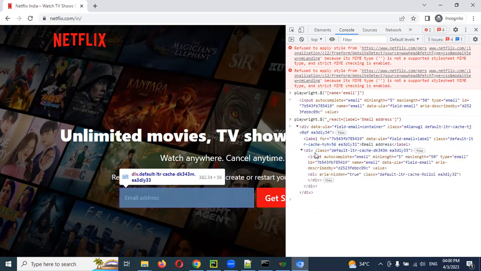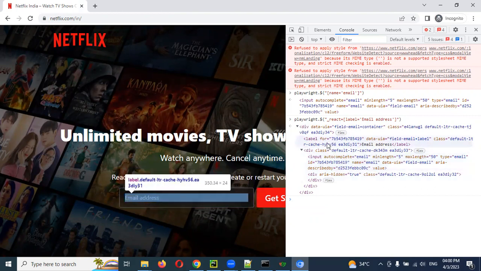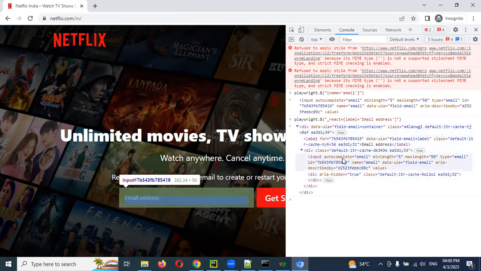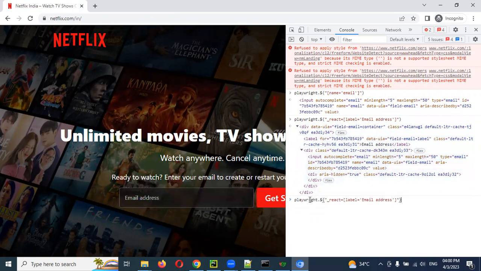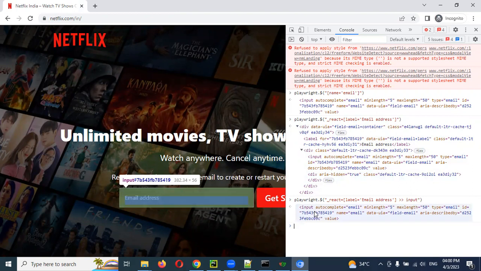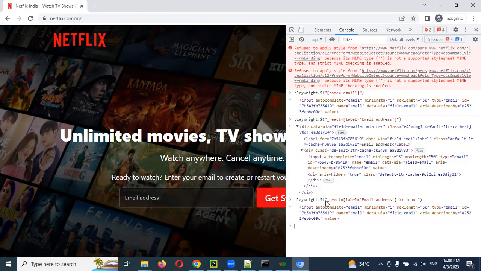And if I expand this one, you can see the input tag is present. But I want to highlight only this particular input tag. I don't want to highlight the entire thing, right? How can we do it? Here inside, I'm going to use the greater than symbol twice, and specify input. See, my input tag is highlighted. Can I enter any name into this particular one? Yes, we can. You can copy this entire path.